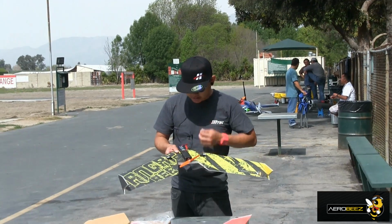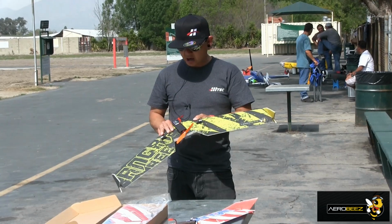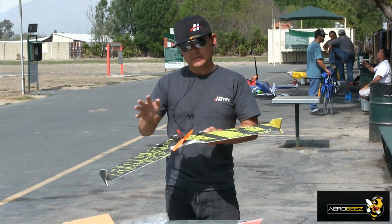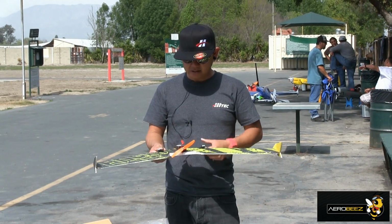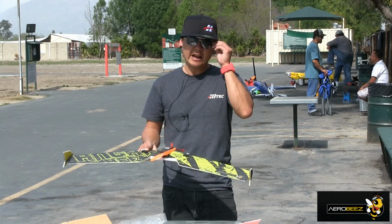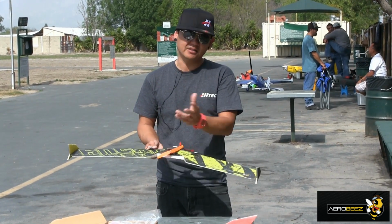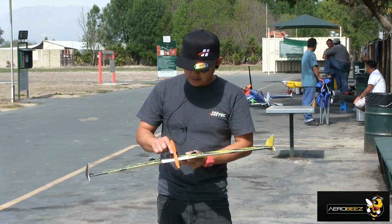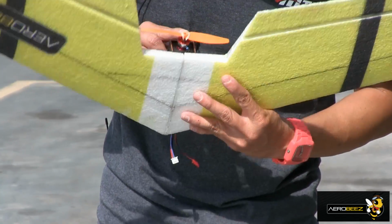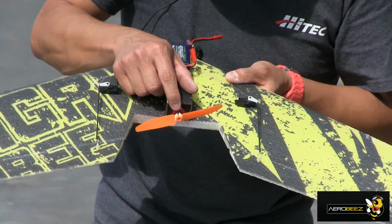So what you will see here is this wing will basically fly on your delta wing mixing. It's 3 channels, but it has delta wing mixing. All of your 4-channel and above radios should have delta wing mixing on it. And you're flying what's called elevons, or delta wing again. This little outrunner here has a little 5x3 propeller, I believe it is. We'll talk more about that again in the build video.